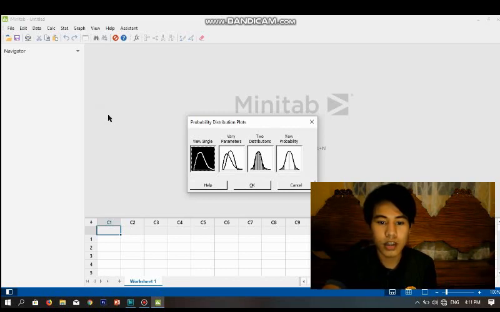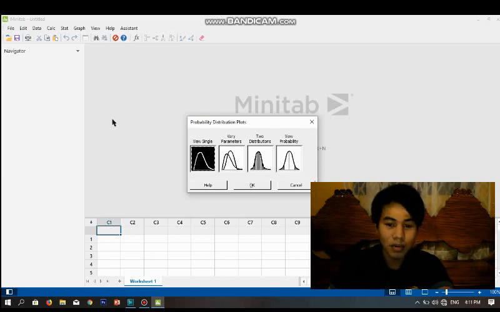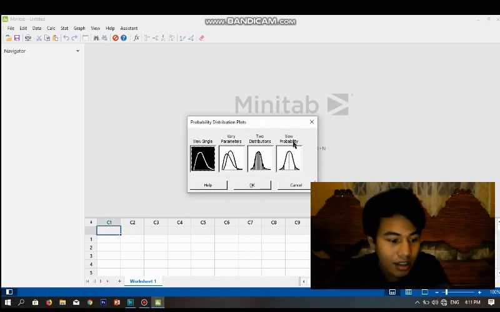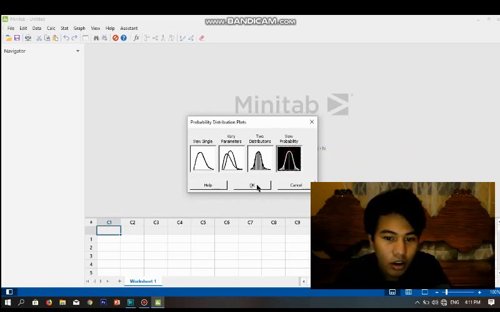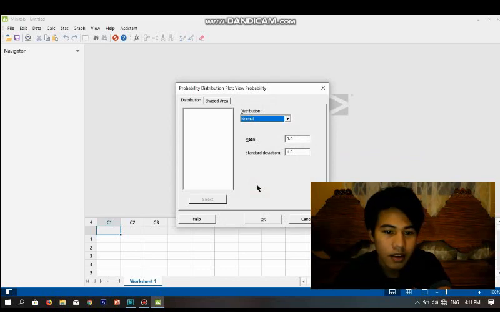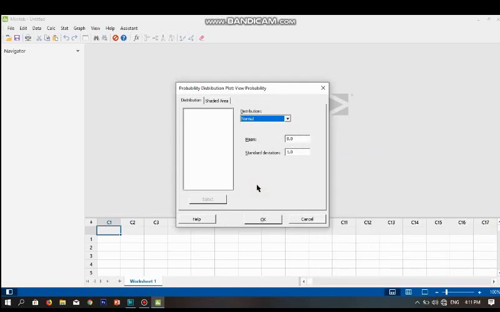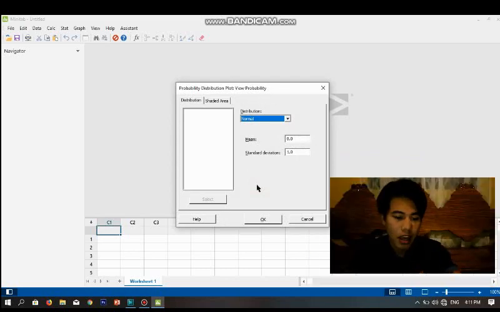So after clicking Probability Distribution Plot, let's click View Probability, then OK. After choosing the probability distribution plot, let's choose View Probability because it shows X values and probabilities in a shaded area.